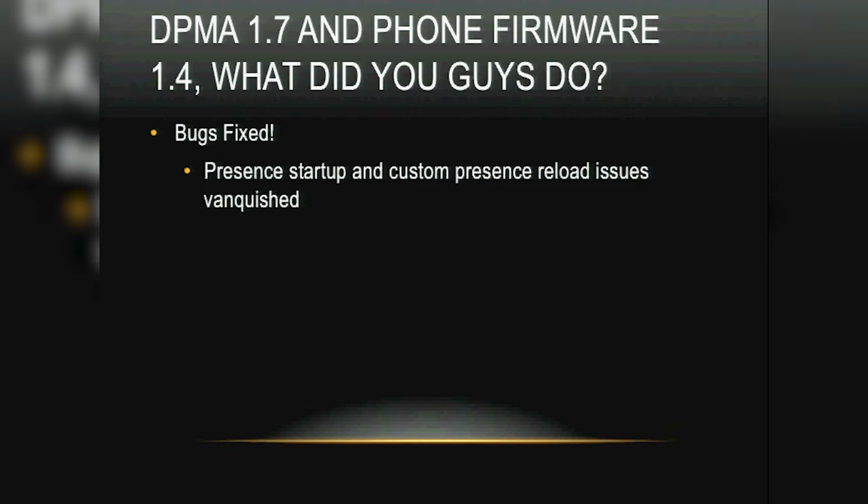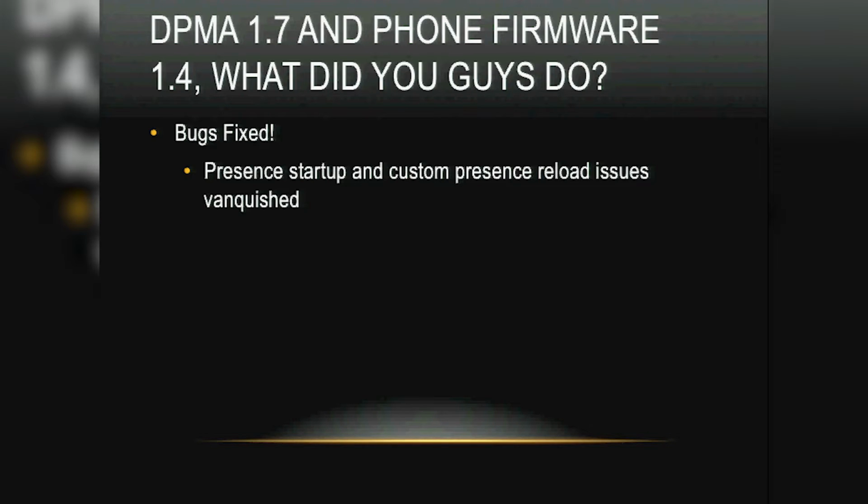So if you had custom presence states, right, the phone by default, it'll come with the basics. Available, do not disturb, unavailable, away, extended away, prefer chat. But if you want to put some custom ones on there with some other sub-statuses, like away at lunch, away in a meeting, away in the bathroom, you can do those sorts of things. But if you did that and you did an asterisk reload, the DPMA would get confused, your presence states could get weird if you changed them on the phone versus what was in the server, and it was general badness.